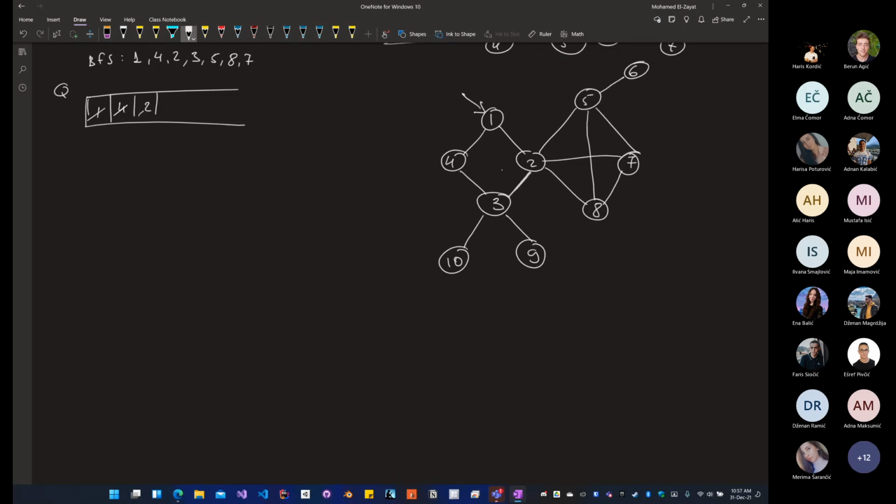Then 2, in this case, has been completely explored because you already know all its connections. So you have pushed 5, 7, and 8. Then you start exploring 5 again: you pop it out, and 5 is connected to 6, and you can push 6 to explore it later. We pop out 7, and 7 doesn't have any connections anymore. Probably I forgot to insert 9 somewhere. Did I? Yeah, I forgot to put 9 somewhere.